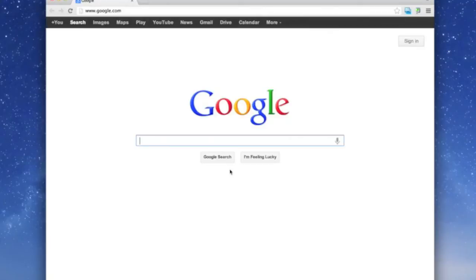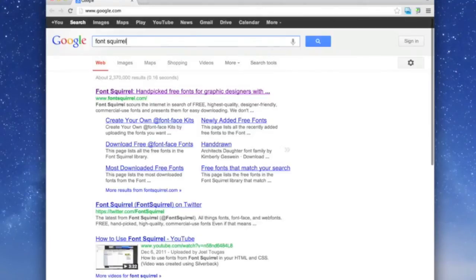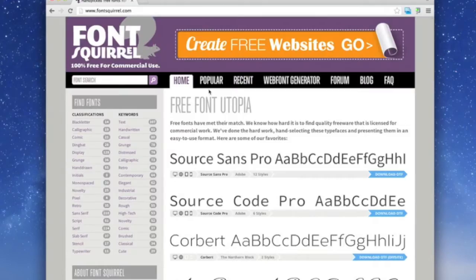Now, on the internet, there are literally dozens of sites that offer free fonts that can be downloaded and installed on your computer. There's one that I particularly like, which is called Font Squirrel, which you see right here. It's fontsquirrel.com. But of course, you could use any site you want. Now, when you get to a font website, what you're going to look for are what they call icon fonts, pictograms, or in this case, Font Squirrel calls these dingbats.